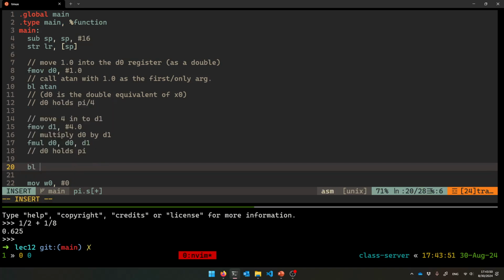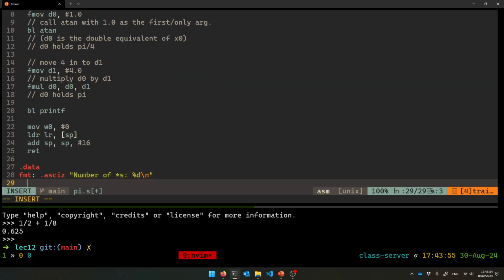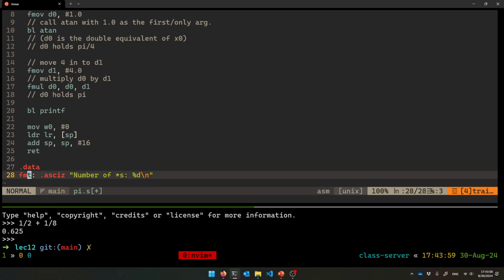And we'd like to print out pi. All right, so we want to BL printf to print out our pi. And the way that you print a floating point number with printf, the format string will look like this. It's going to be %f. That's how you say to expect to see a floating point number as a double in your next argument to printf.